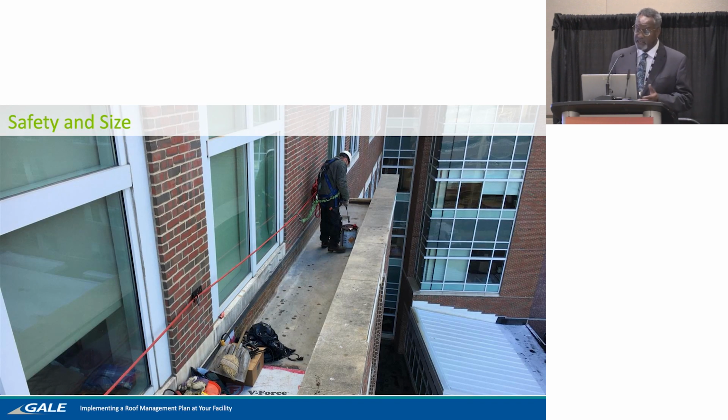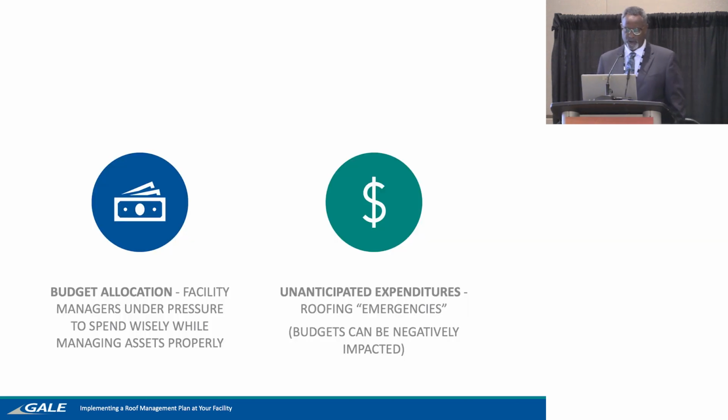That safety can escalate the cost as well, even though this is a concrete roof area here. He's still working with a torch, and he's going to probably put some coating or something there and do some wall repairs. But that's a very big safety concern. That's where we got the tie-offs here, and that's one little small area. If you have multiple areas like that around your buildings, that's going to increase your costs, obviously, and you have to plan for that. So budget allocation is very important.